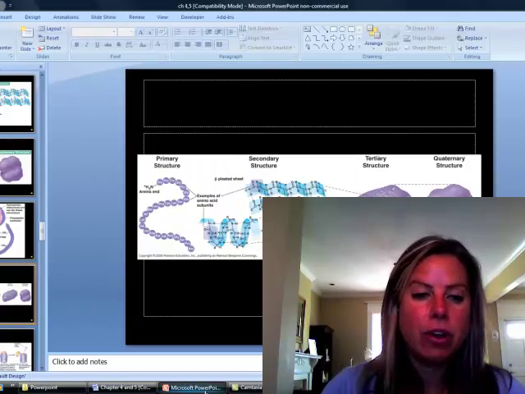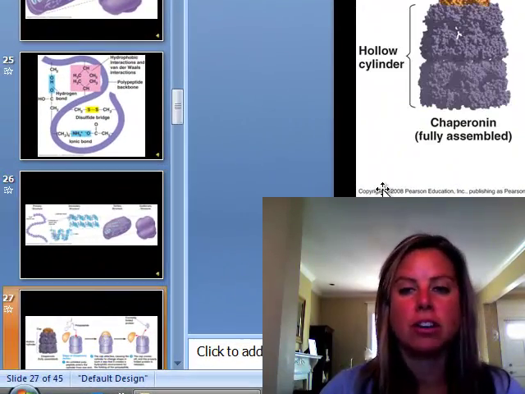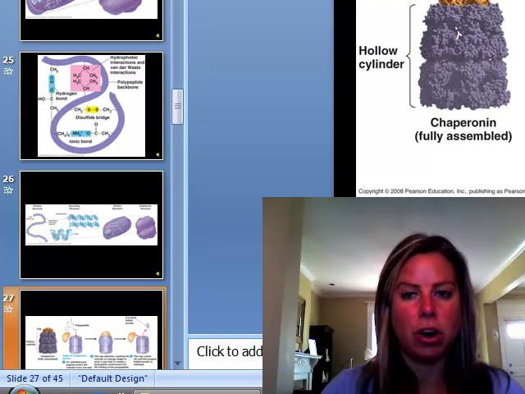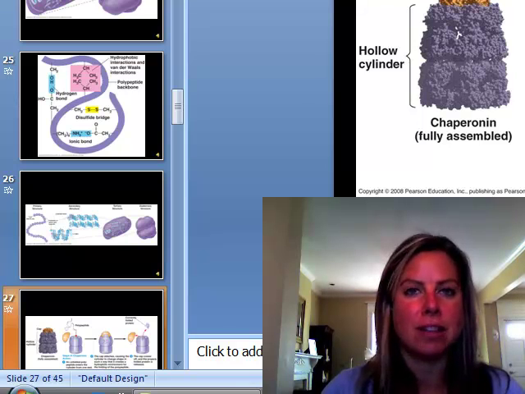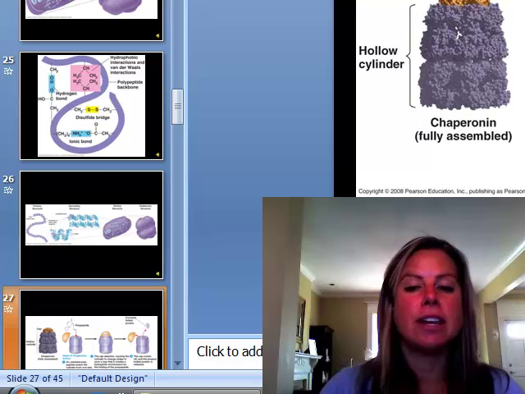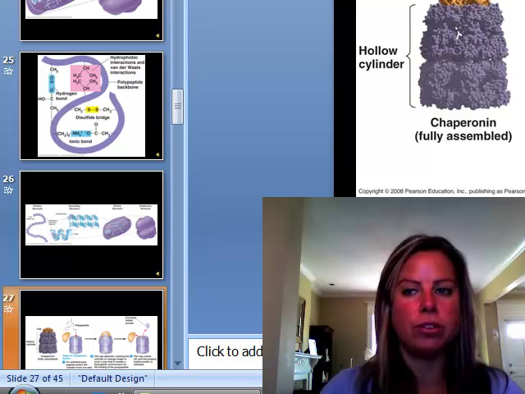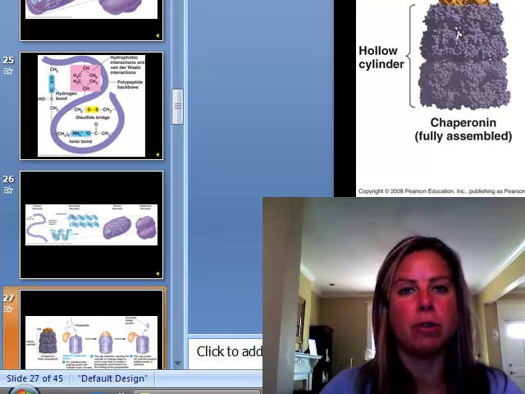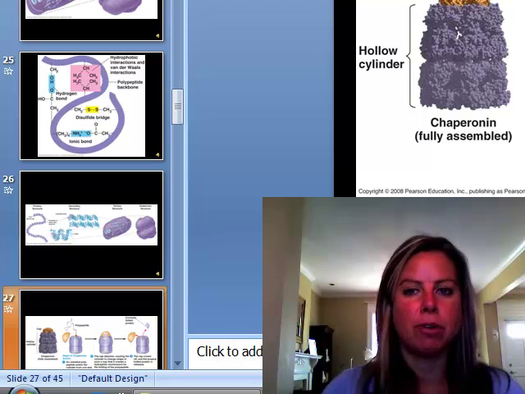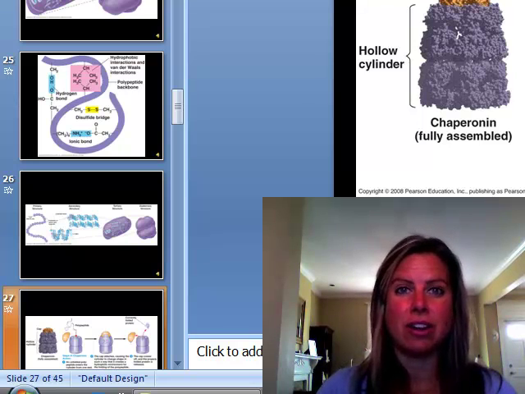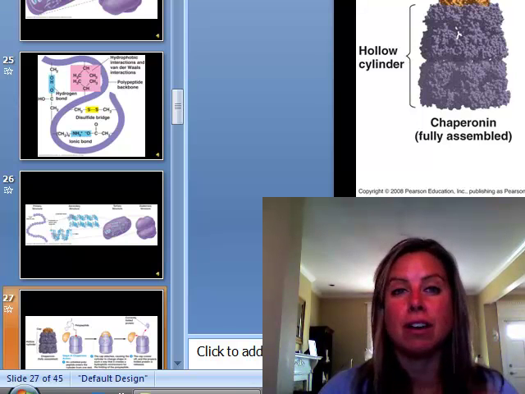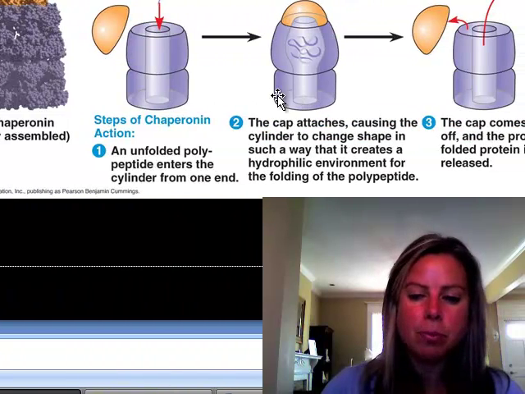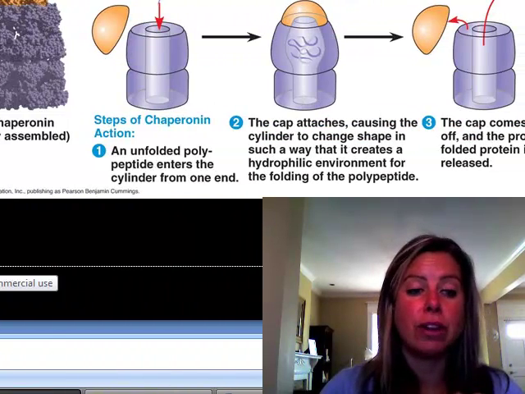Okay, so if we look over here, this is a good picture kind of showing you how a chaperone protein works. So what happens is you have your polypeptide. Notice it's not folded in its 3D shape, right? So that's why we call it a polypeptide. It goes into a chaperone protein, and the chaperone protein is going to help it to fold in the way that it should, and now we've got our folded protein. So that's the point of a chaperone protein. What's crazy is that there's diseases out there called prions that pretend to be these, and they misfold your proteins. And that's like what causes mad cow disease and that kind of stuff. Okay, so chaperone protein's really important.